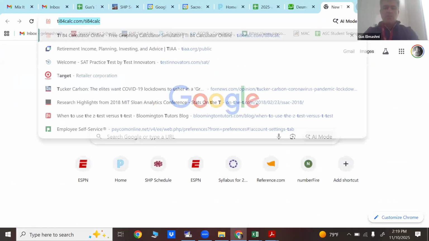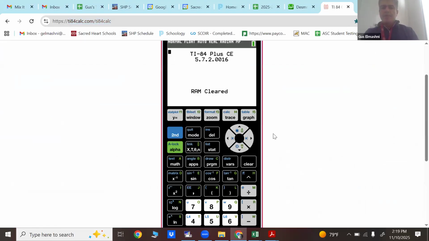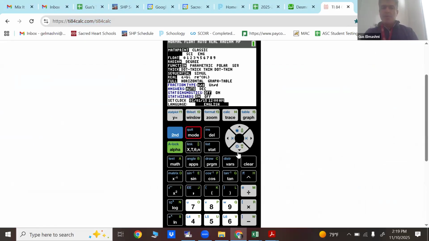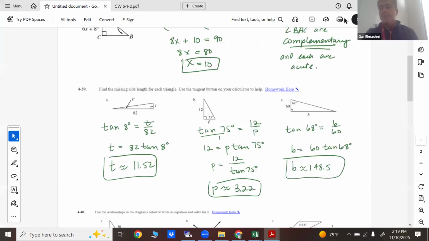And I still need to put this in Schoology. This is the TI-84 website. With a calculator website, you can just go to mode, switch to degrees. So if you're doing this homework, and you don't have a calculator with you, you're out and about for sports practice or whatever, you can always just rely on those resources to do these problems.